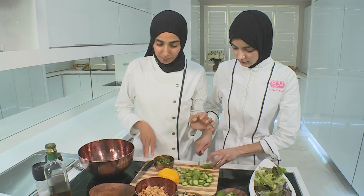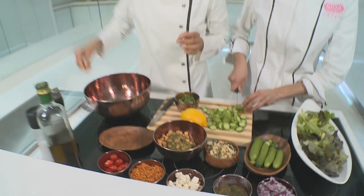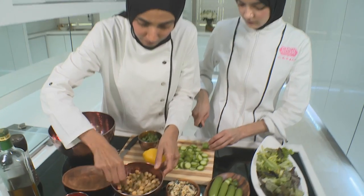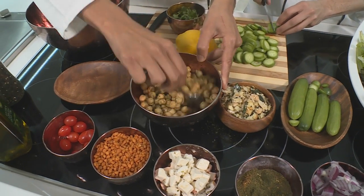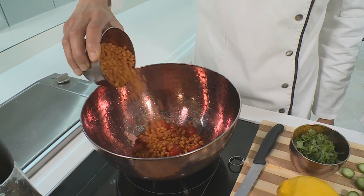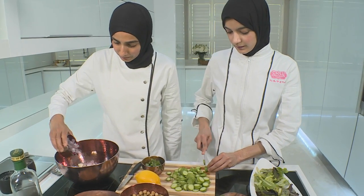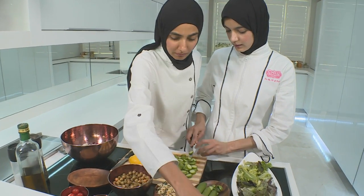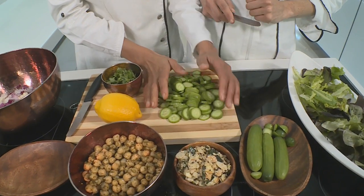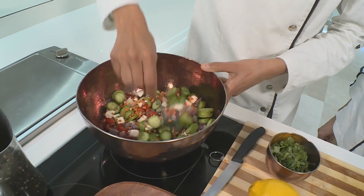I'm going to season my chickpeas with the zaatar. Give it a nice mix — you want it to be well coated. We're now going to add the rest of our ingredients starting with the boondi. The boondi is an Indian snack made with fried chickpea flour and then it's seasoned, so it's very, very nice and flavourful. The next item is the marinated feta. We've roughly chopped our red onions. And then we're going to add in the cucumber. The colours are really vibrant and it looks so fresh.